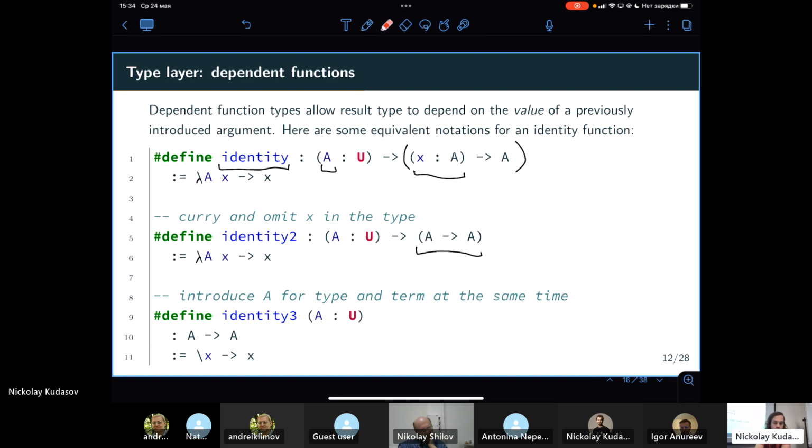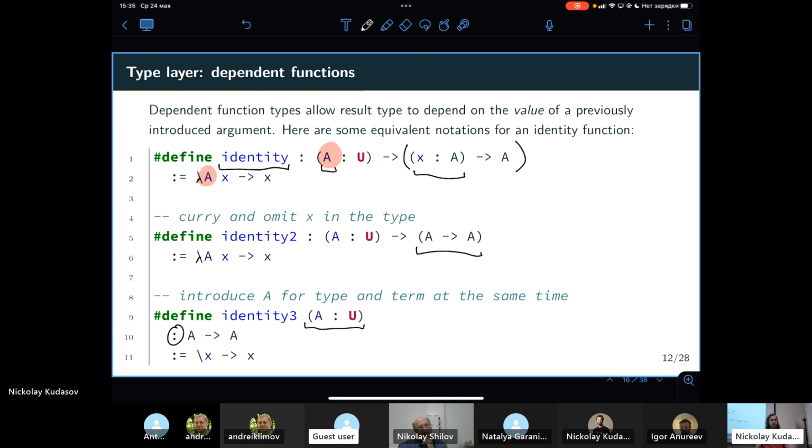Now you can notice that here and here we introduce the same thing twice. One time to use in the types and one time to use in the body. Well, here we don't actually even use it in the body. We could have just said that we ignore this. So a simple convenience that will probably be seen later is that before we use this colon, we introduce all the parameters that simultaneously introduce the type parameter, and it is immediately available in the definition of the term.